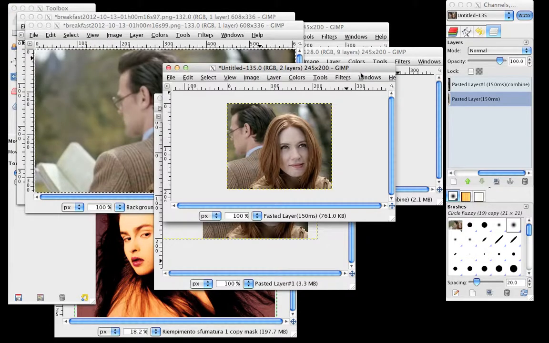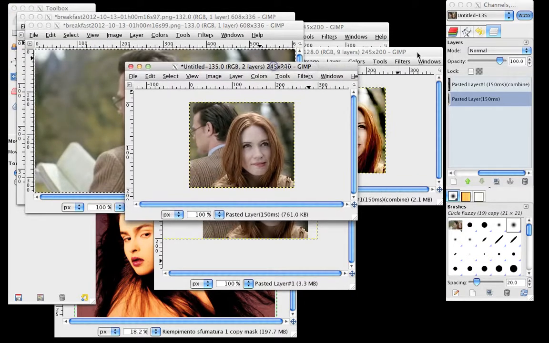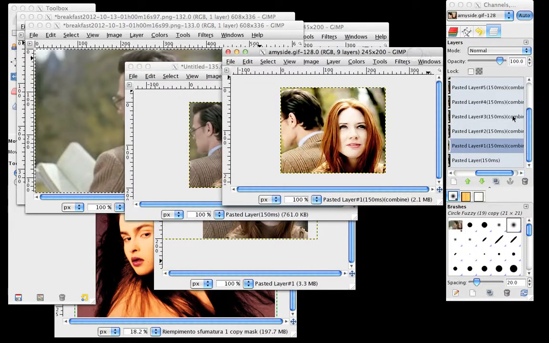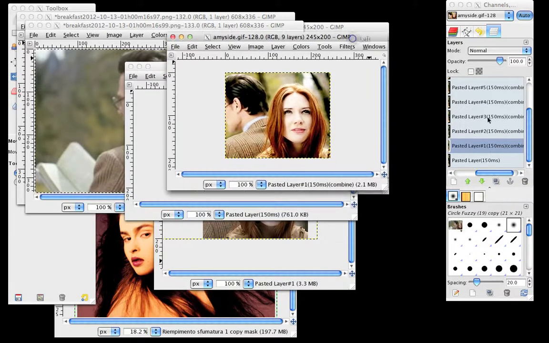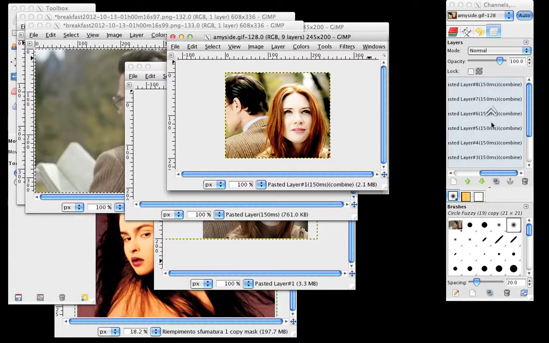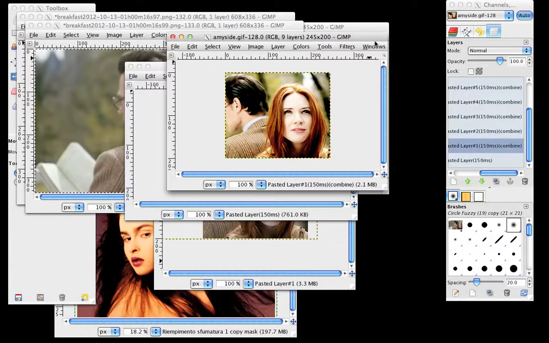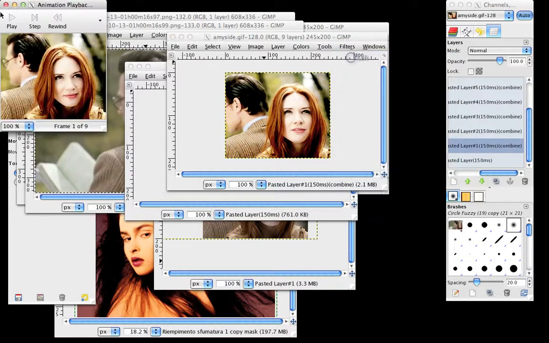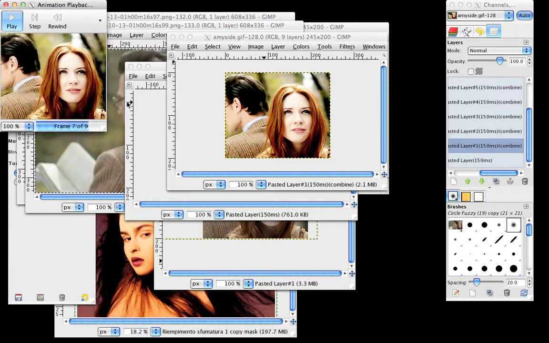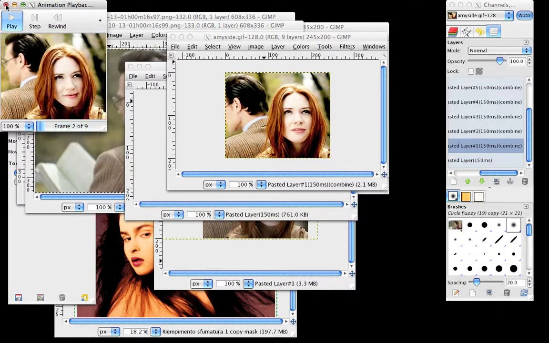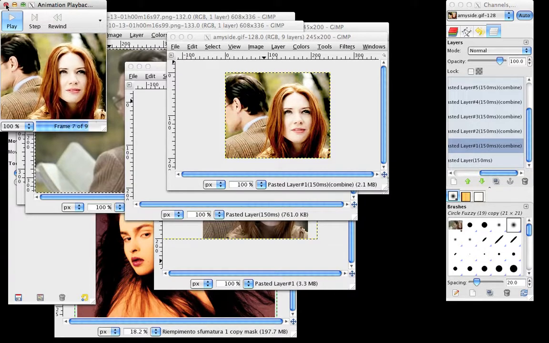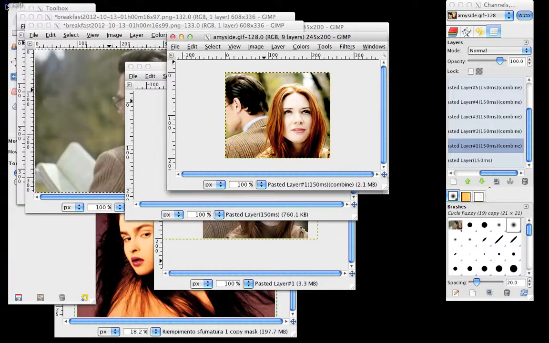And if you have all those layers and you color them and you change the speed, see, this is our finished GIF. It has 8 layers, and each of them are going at 150 milliseconds. If we repeat playback, then it looks like Amy's just moving of her own free will. Really, it's just a bunch of pictures. And when you save it, make sure you save it as animation. That'll be a thing that comes up. And then you're done. And you have made a GIF. Hope that's helpful.